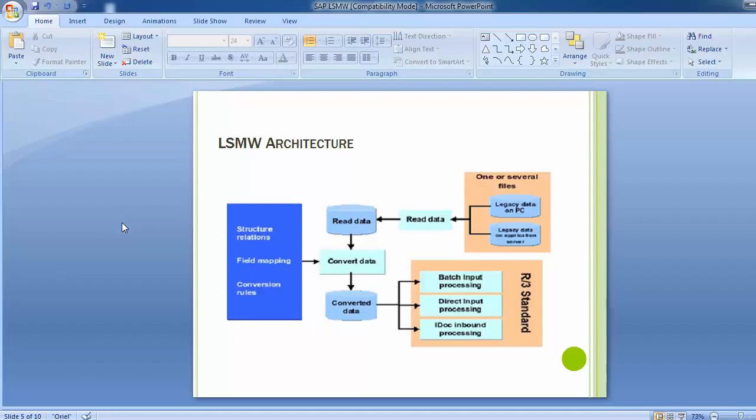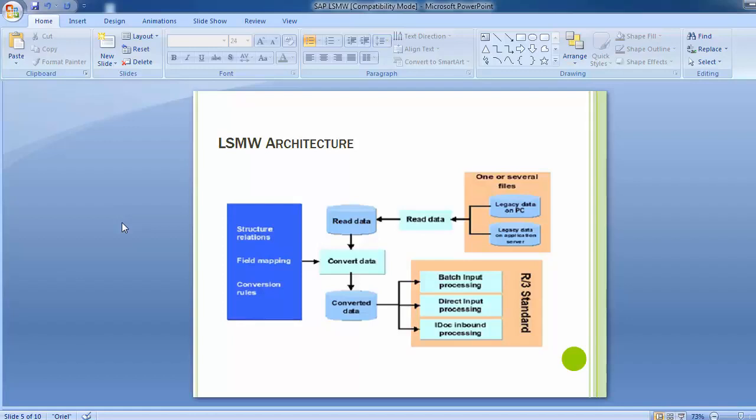Reusable conversion rules assure consistent data conversion for different data objects. The LSMW migration process flow covers three important steps, and then we'll be discussing how this particular diagram works.